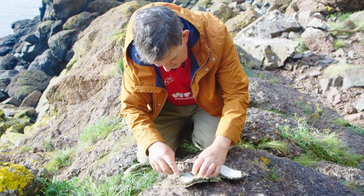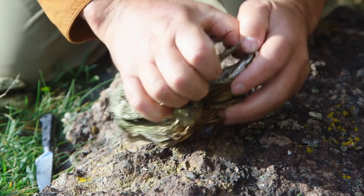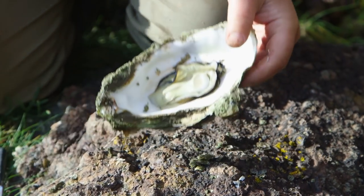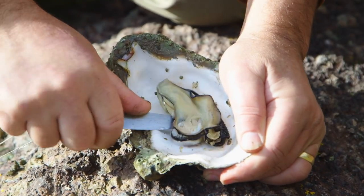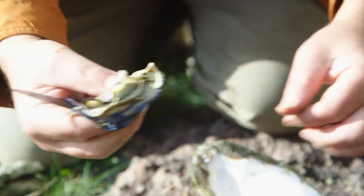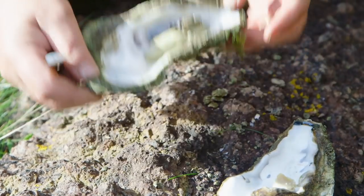So we'll cut the oyster from its adductor muscle there, and in this case, no, there's no pearls in that. Sometimes they're quite hard to open. Any pearls in that? No. Cut through the adductor muscle there. Put it out, so you know, quite a bit of meat on the oysters. This one's obviously a lot older, because it's thicker. And not that good.